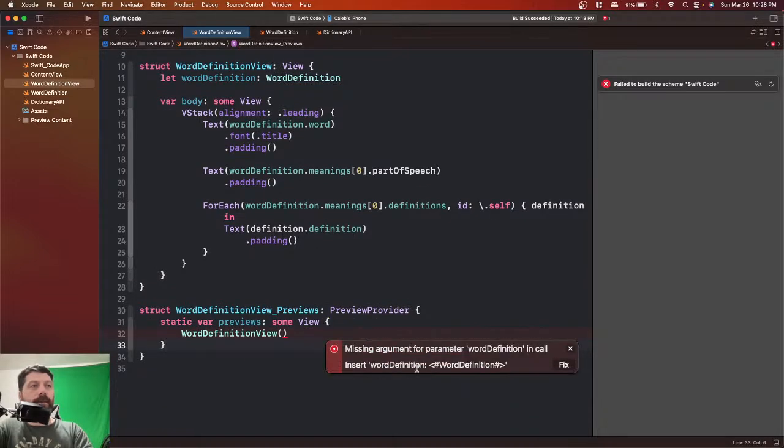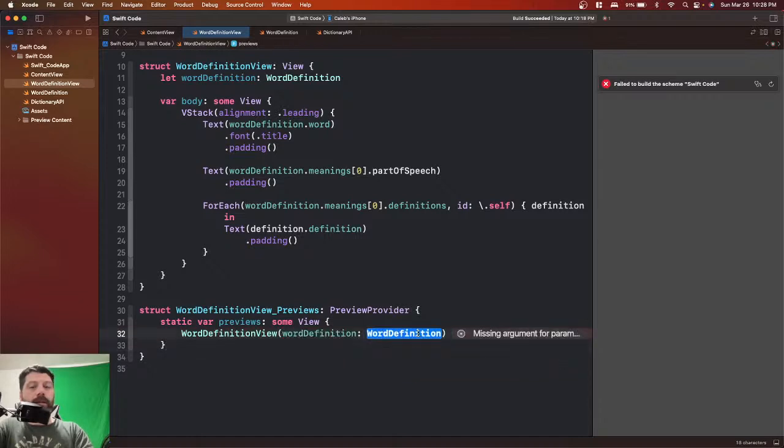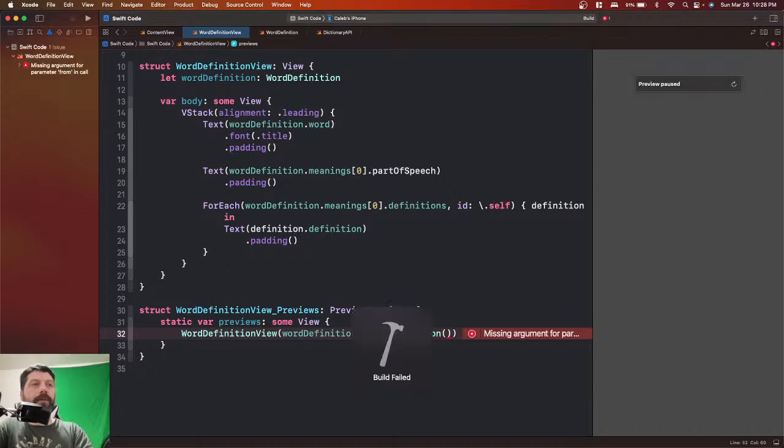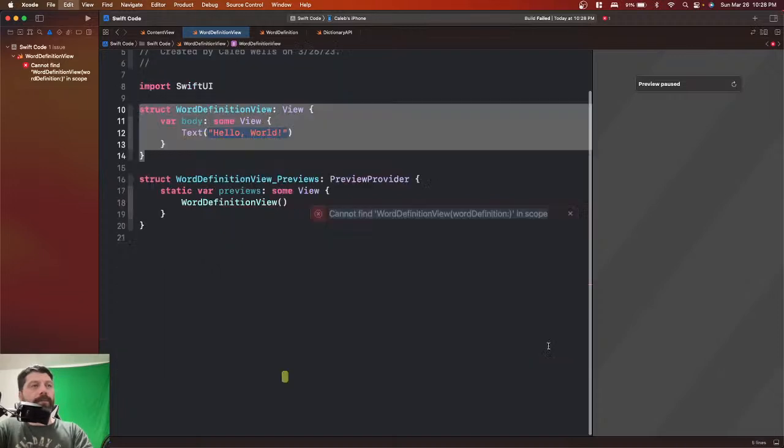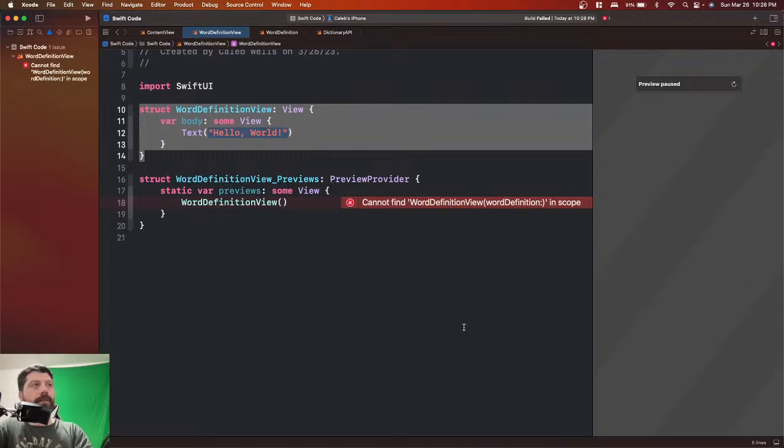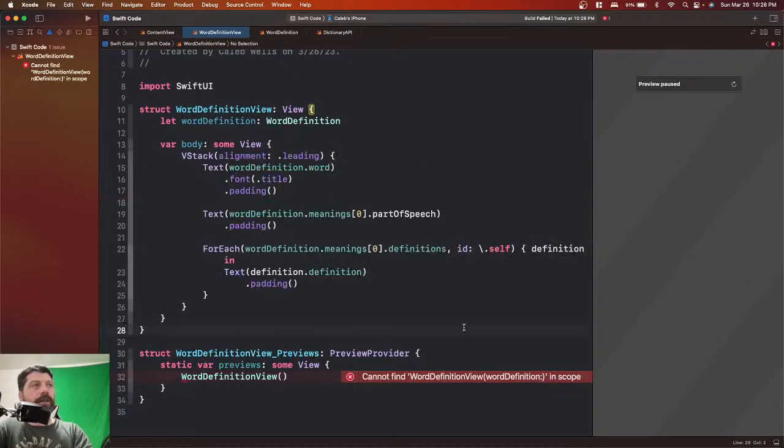Oops. We'll go fix, and then we're just going to initialize with an empty word definition, hopefully. Nope, nope, nope. There it is. Can I find word definition in scope? Oops. Command Shift C. Thank you.